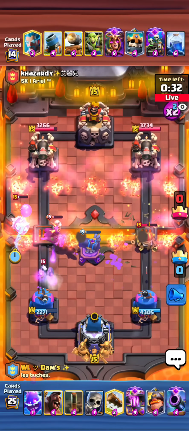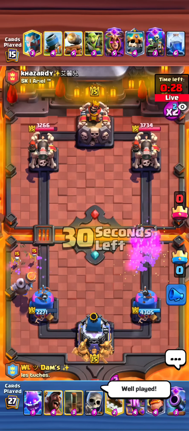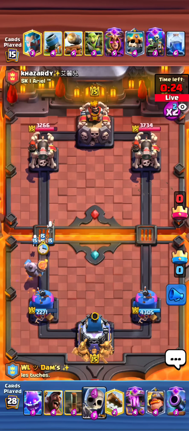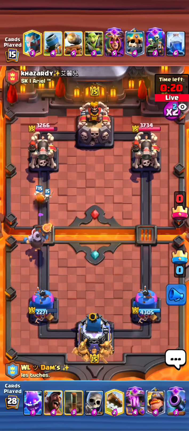Really nice defense. Cannon up high, hits absolutely everything. You see how he distracted everything? He's got a furnace as well. Logs the Goblin Gang. Like crazy, literally took no damage. I don't know how he does this so cleanly. He takes no damage. Skeletons as well.